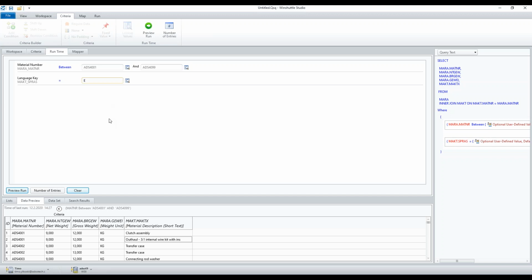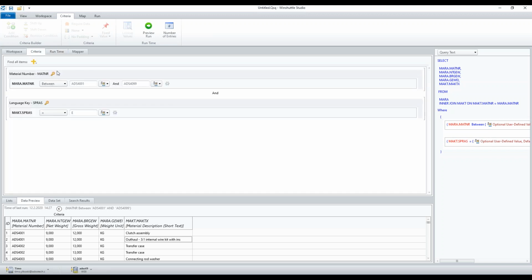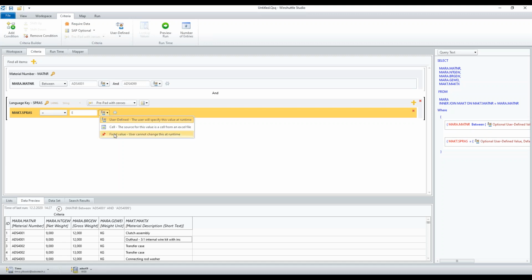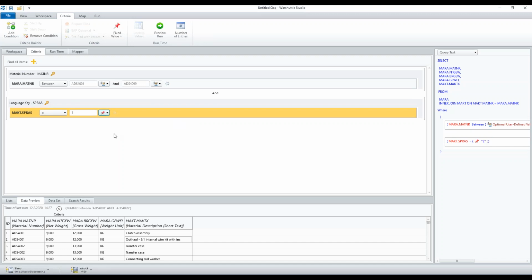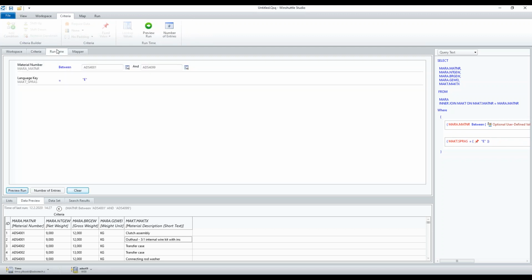But if we want to make sure that this query only extracts the English language descriptions, from the criteria tab, we can change this to a fixed value. So this will sort of hard code it so that it will use the language key E, but the user can see that it's using the language key E, but there's no way to adjust this. They can't change it here.